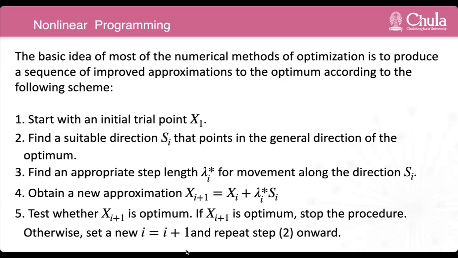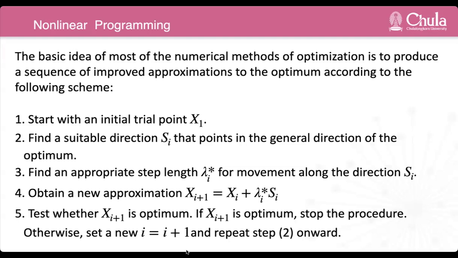And one more thing. Imagine that our objective function is 5 dimension, for example. You have 5 decision variables. In this step, find suitable direction. You define the vector, right? You determine the vector that you want to follow. And the next step is you find the step length. Step length actually it's one variable.